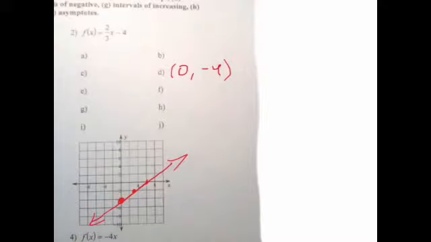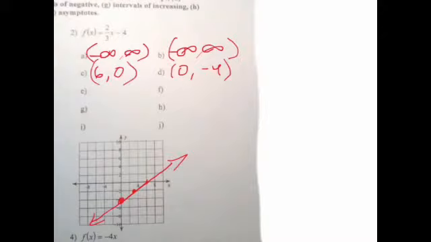We have to figure out what the domain and range are. Well, if you have a diagonal line, your domain is always going to go from negative infinity to infinity, and your range does the same thing. If you really want to puzzle that out, just think how far left and right it goes, how far up and down does it go. That's your domain and range. C is your x-intercept. Well, it crosses right there, and that number is at 6. So my x-intercept is at 6, 0. Sorry.